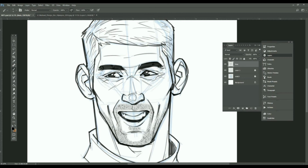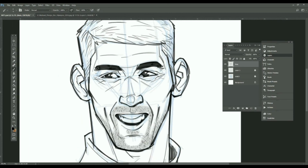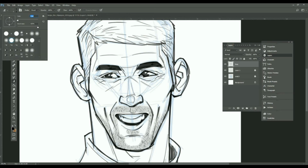Alright, now going back up to the eyebrows, I noticed they're a little bit wide, especially his left eyebrow, so I'm just going to erase a little bit of that. And same thing on the left side. I'm sorry, I meant to say on the left side here, it was coming out a little too far, so I'm just going to erase some, and then do the same thing on the right side. And now, especially on the sides of his eyebrows, if you want to show that there are some little gaps where there's less of the hair, you can just take a thin eraser tool and go in and erase a tiny bit around the edges, to show those little gaps.